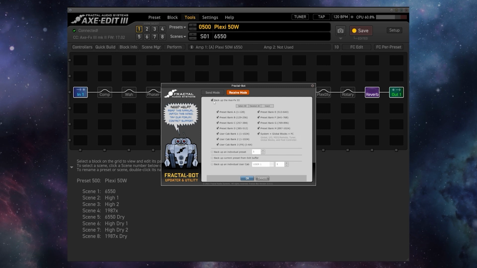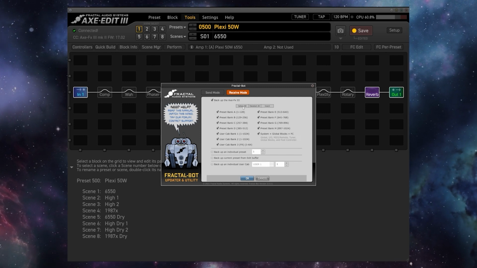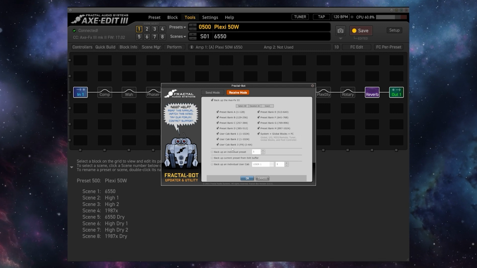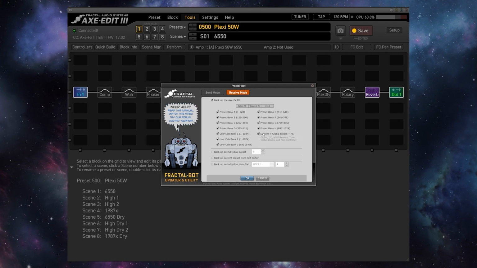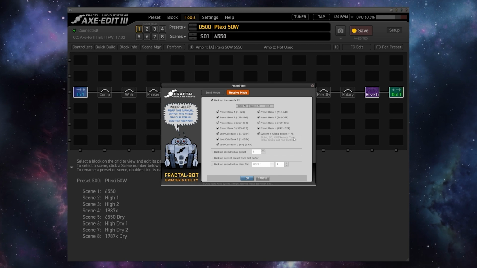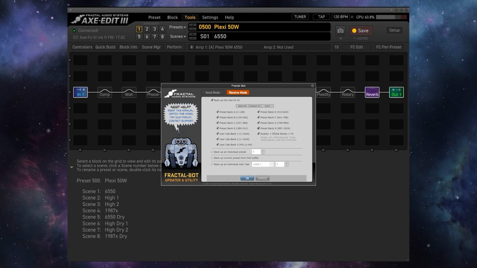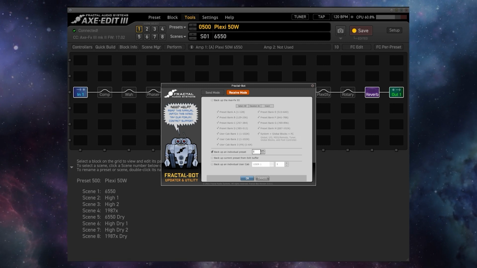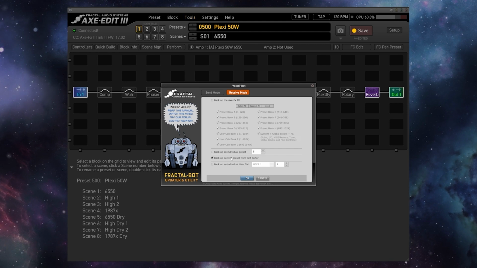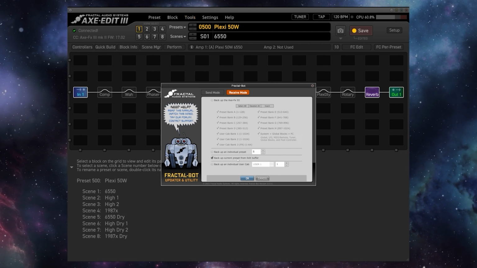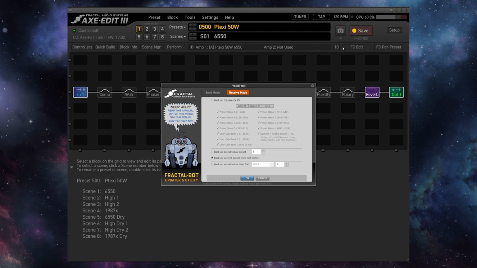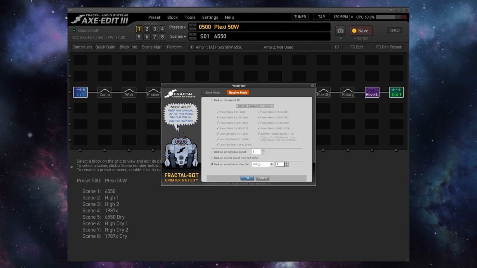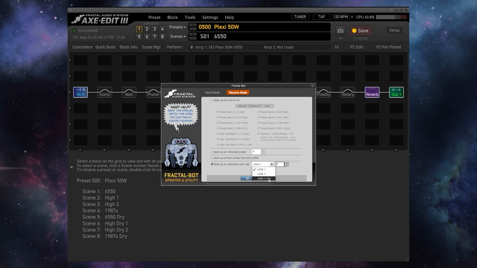By default, you'll see that a full backup of your unit is selected, so that's going to back up all of the preset banks, all of the user cabinet banks, as well as the system, global blocks, and FC controller settings, known more commonly as the system file. We also have the option to simply back up a single individual preset by selecting the number. We can back up the current preset from the edit buffer, so what we currently have loaded in our unit, and we can back up an individual user cabinet from either user cab bank 1, 2, or 3.